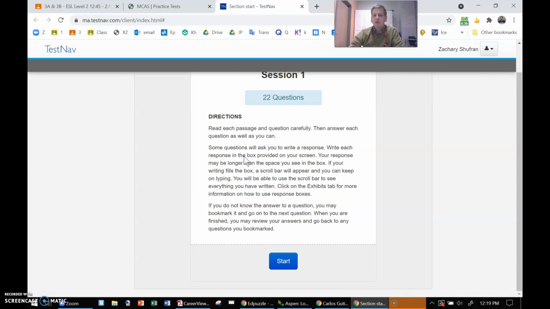Write each response in the box provided on your screen. Your response may be longer than the space you see in the box. If your writing fills the box, a scroll bar will appear and you can keep on typing. You will be able to use the scroll bar to see everything you have written. Click on the Exhibits tab for more information on how to use response boxes.